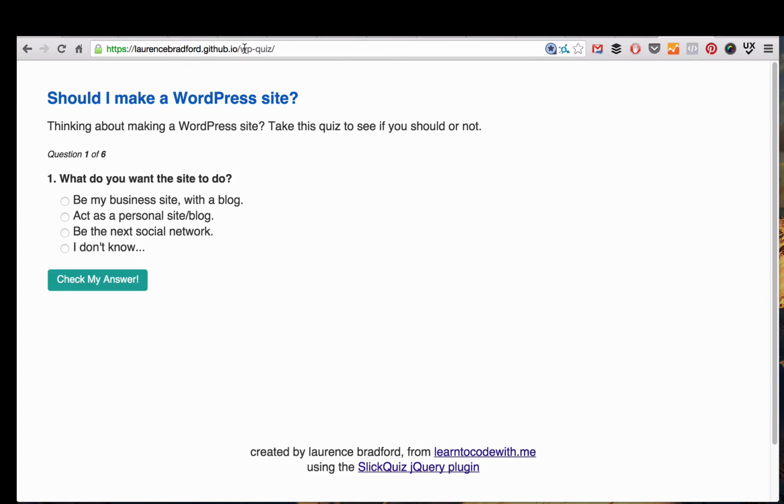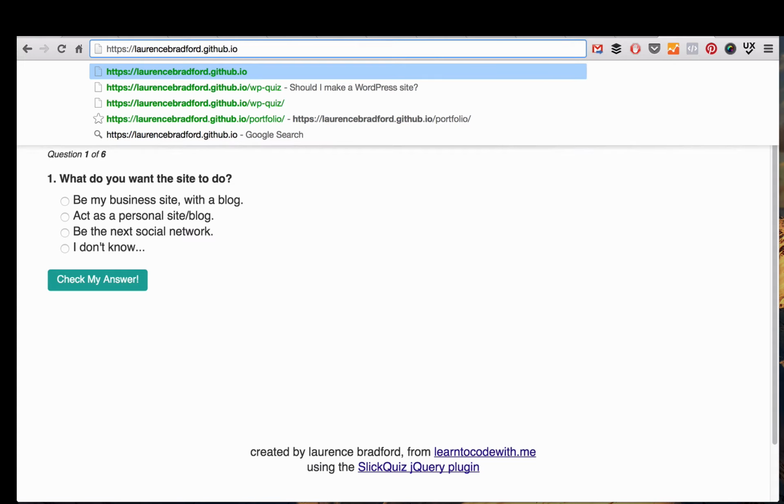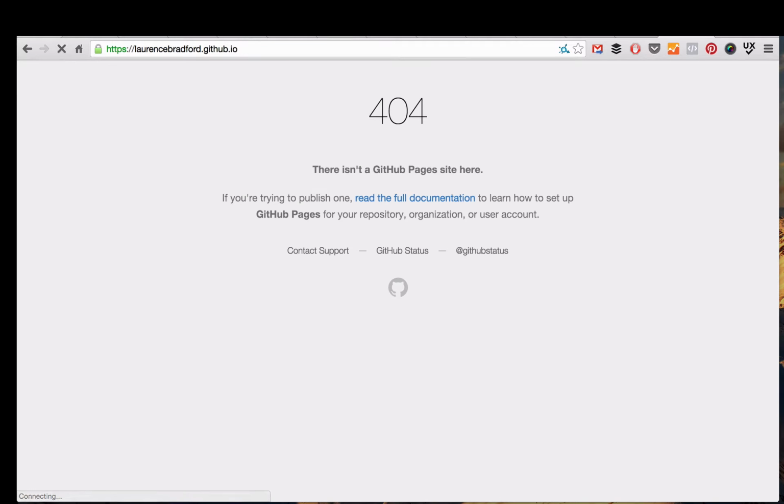So the URL for my organization page would be laurence.bradford.github.io. And if you go there, you'll see there's a 404 error. And that's because I never set one up. I don't have one of these set up yet. I don't have a personal GitHub page that's not affiliated with a project.